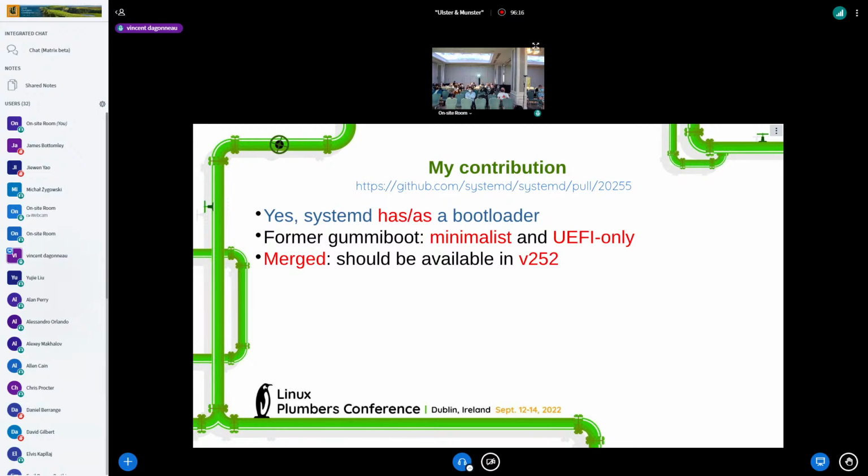It's kind of minimalistic and it's UEFI only, which fits my bill because I want to develop this Secure Boot thing, which is going to be available only on UEFI anyway. So it has been merged and it should be available in v252. So it should be soon available on some distros.